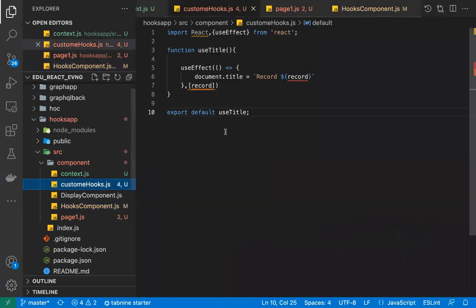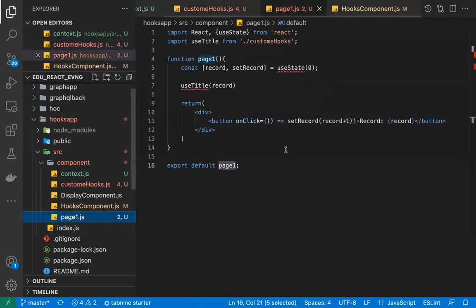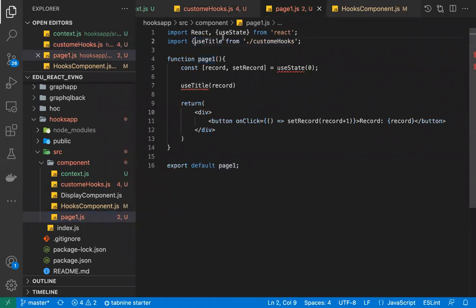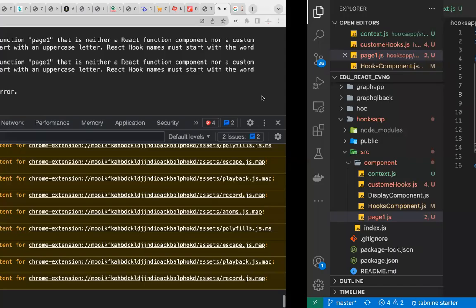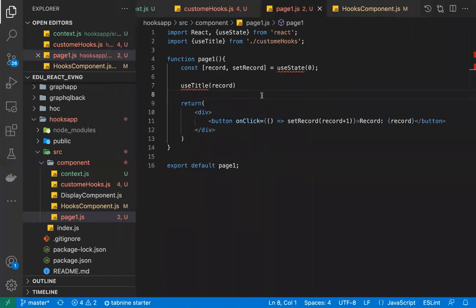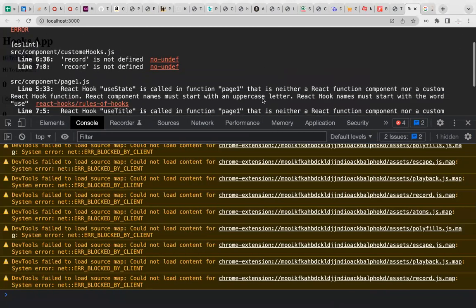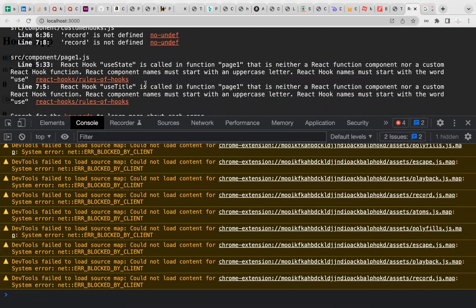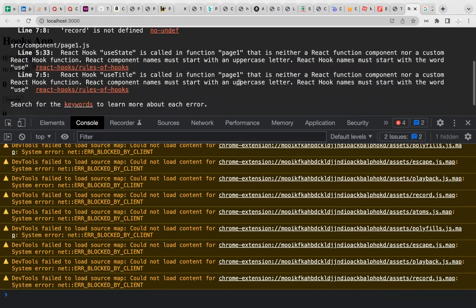We have to... 1 second. Although we are calling with the... although you don't have to put them in the curly braces, but it's saying something. So first of all, this is not a curly bracket, but it's saying some syntax we have to follow now. It's saying that column page 1 must start with an upper letter.